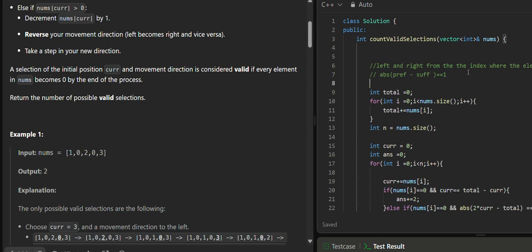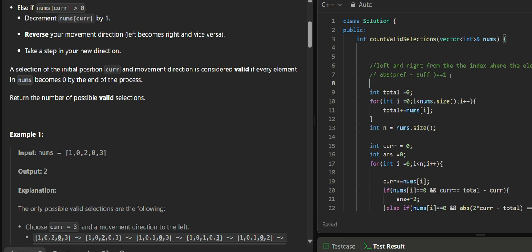We can go left or right, and the process will end on the left. Which means if the difference between prefix sum and suffix sum is greater than 1, then it is not possible. So we have to just count.